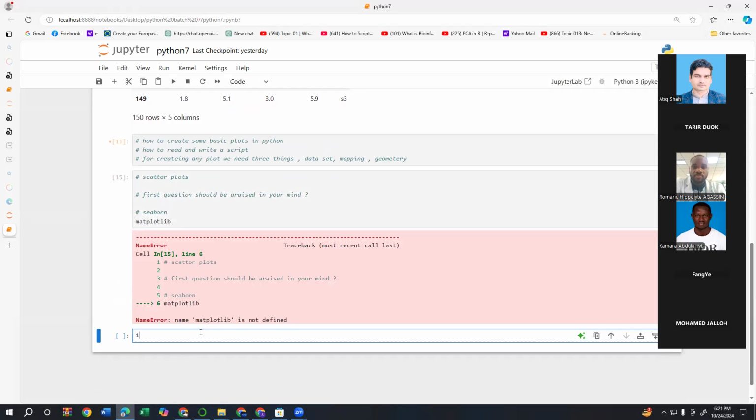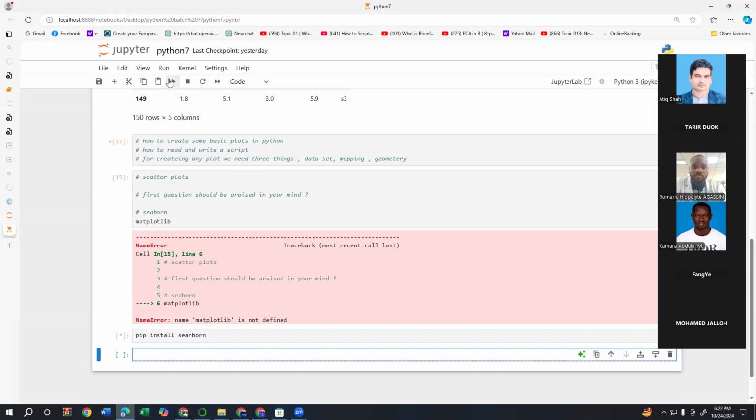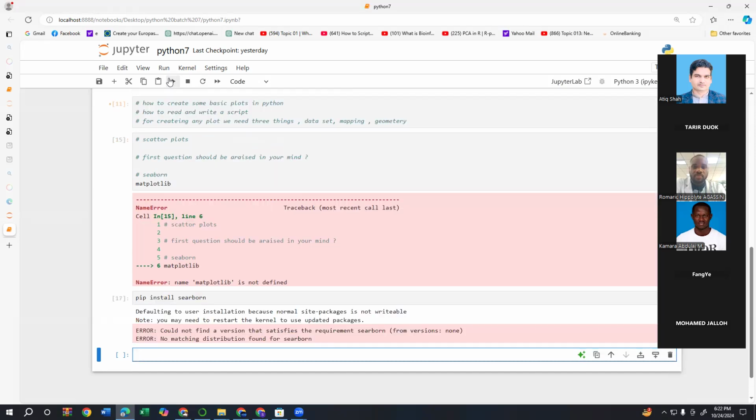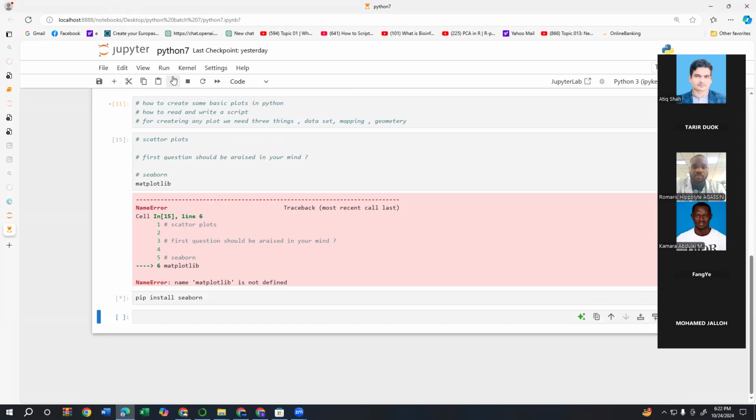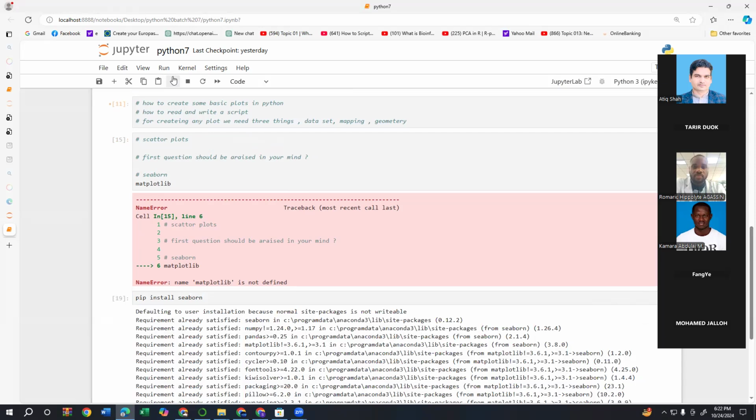Type pip install seaborn and run this code. If you have already installed Seaborn, you don't need to install again and again. You just need to install it once.